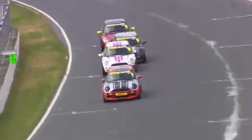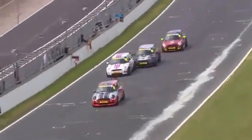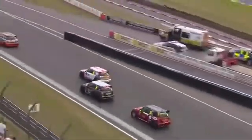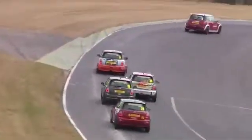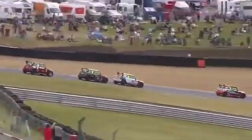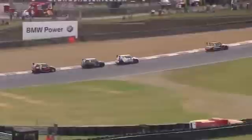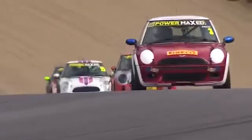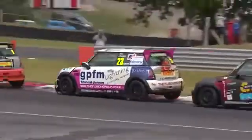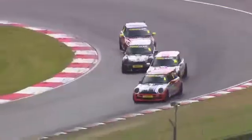Along the Bradman Straight they come once more, and well, here is Mark Wakefield, who's now raced his way into contention, and he has got Nathan Harrison with him for company, so they've dropped Martin Poole. Plummeting down through Paddock and then immediately uphill towards Druids. They all fan out on the brakes into Druids, part defence, part offence.